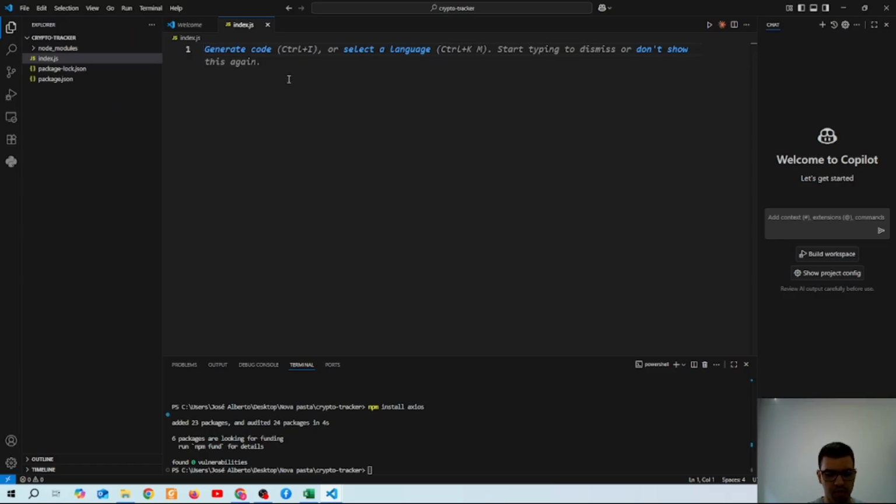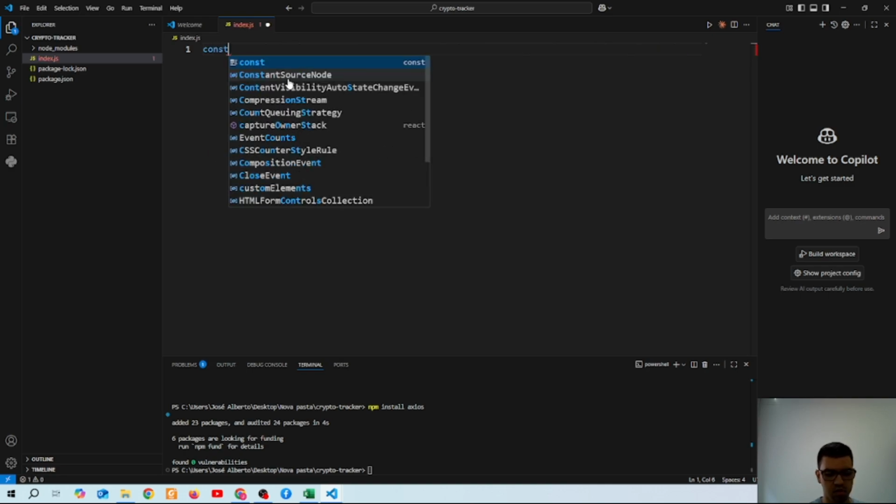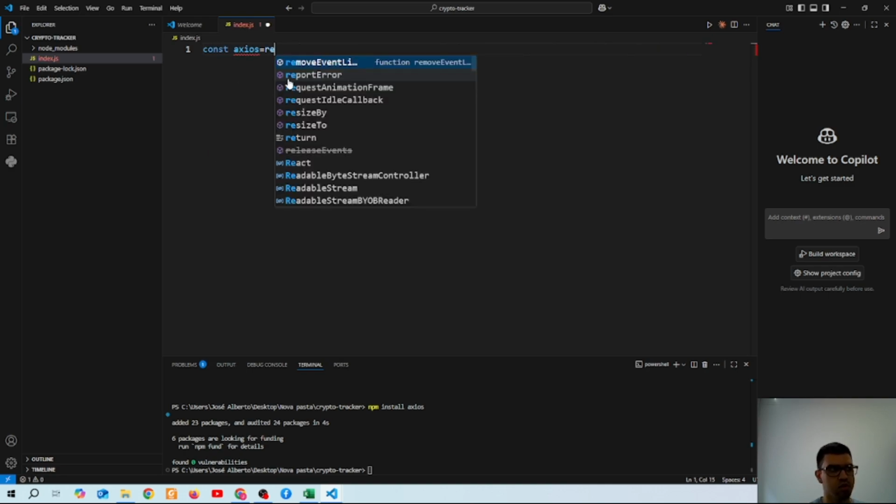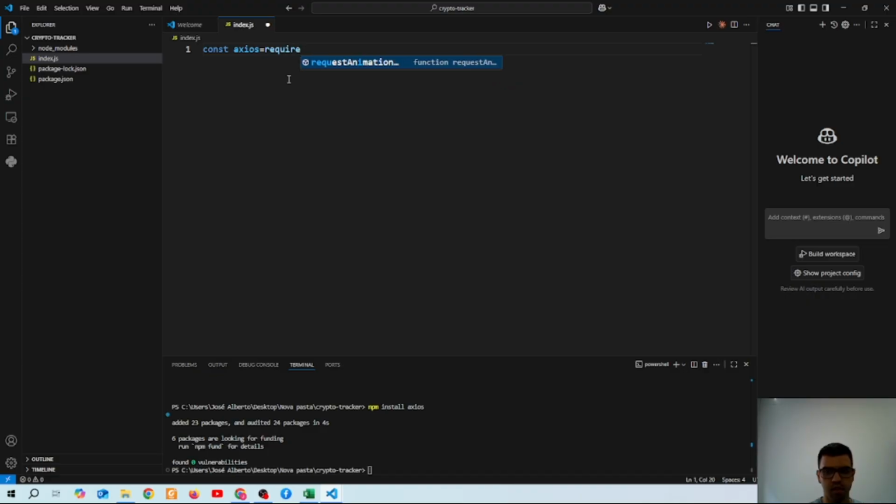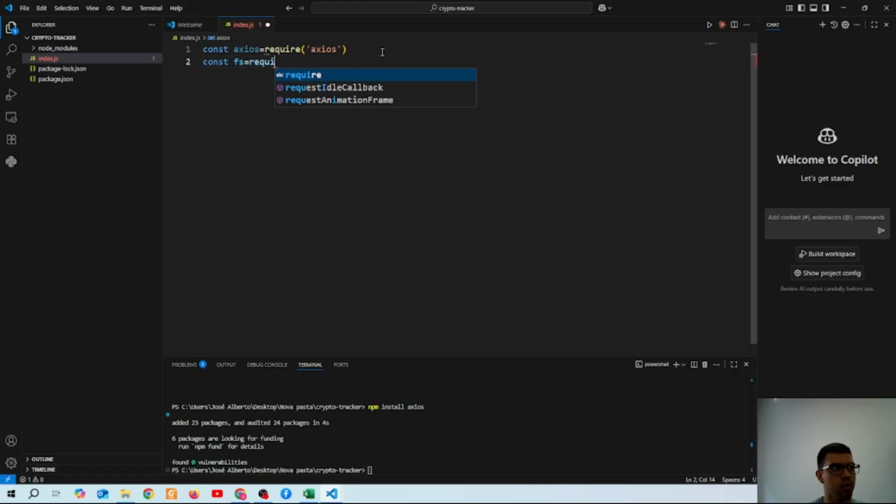The first thing, let's create a const axios equals require axios. Let's save. And let's create our const fs equals require fs. Let's save too.